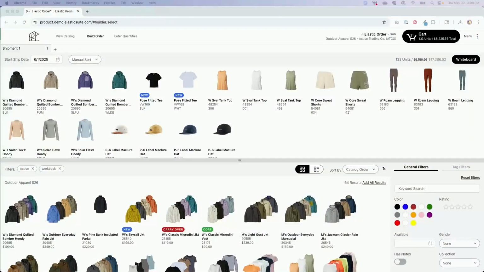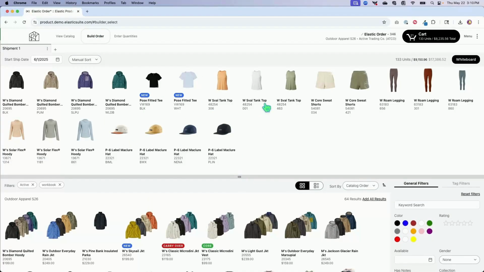In this video, I'm going to be showing you some tips and tricks while building out multiple shipments in the standard order view. For this example, I've already created one single shipment here within my build order screen or my shipment screen. I can add some more products if I'd like, or if I'm ready to build out additional shipments, I can do that now.